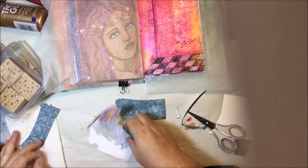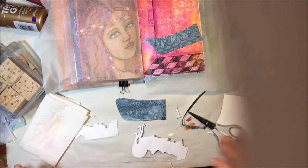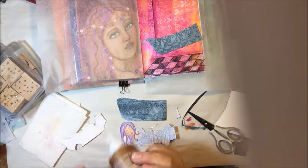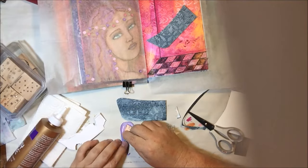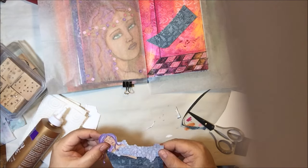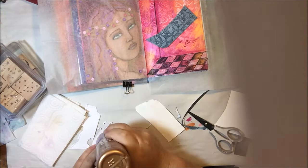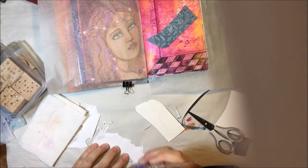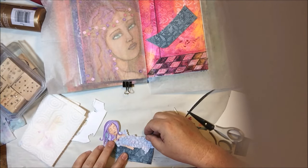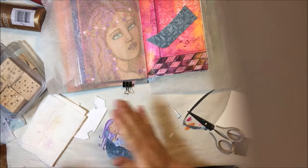So I take that little piece that I cut out and I cut it out of a scrap, and then I figure I can just put it back in there. So I put a piece of the scrap paper right on the back to hold it, and then I glue in that little blue piece, and then I put her back on the tub, and now it looks as if she's got that back part of the tub right there for her. So that's how I did it. Seems a little bit fussy, but it worked.